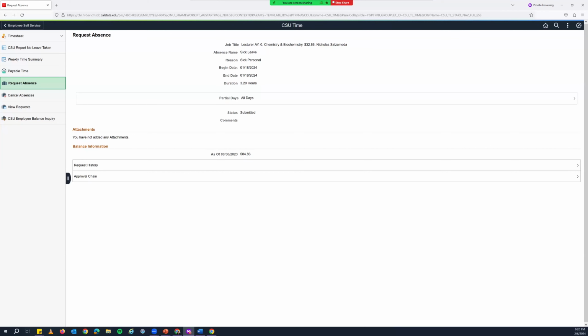Now, if you don't have enough leave credits to cover an absence, you will need to go through the dock process. First, you'll need to coordinate with your department timekeeper to submit a dock notice form in Adobe Experience Manager. In some departments, the timekeeper submits the dock notice form, while in other departments, the employee submits the dock notice form for themselves. Your timekeeper should be able to tell you what the practice is in your area.